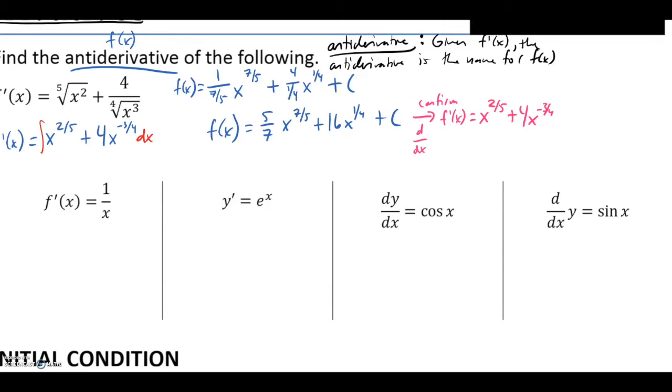And so like I said, we're going to go a little more in depth on this idea of the antiderivative. The first thing we're going to do is look at some antiderivatives for some common functions. What I mean by that is functions where, if I know I'm starting from the derivative, I should know the function that came before it.